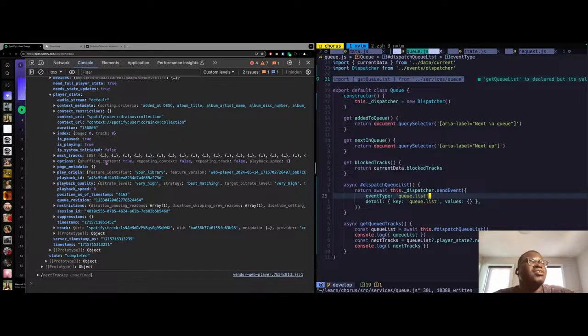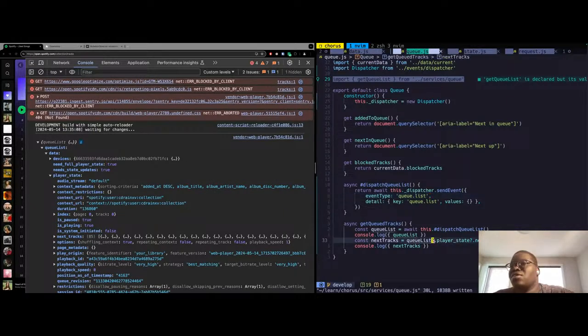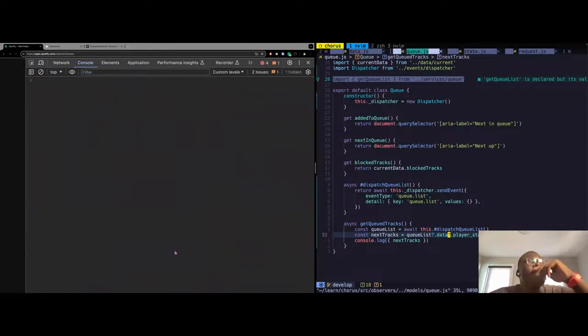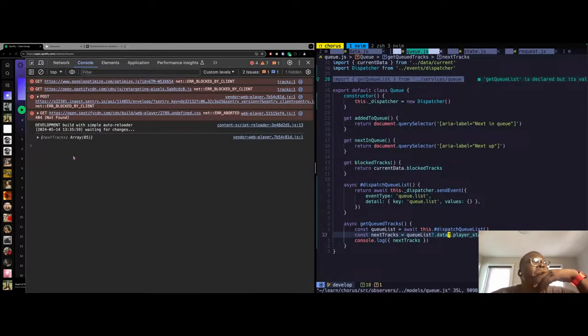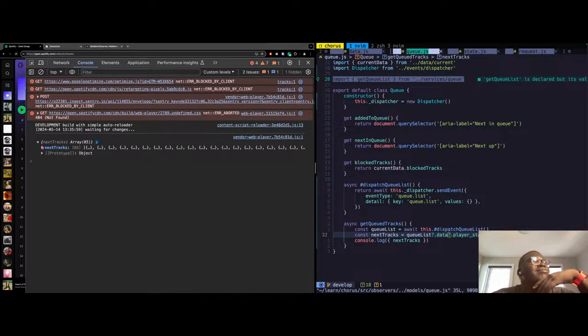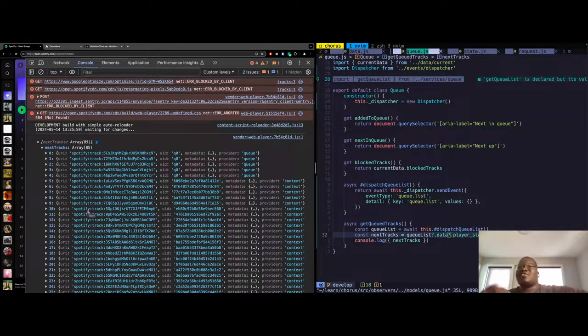It's queueList.data dot player state. And that should get us our next tracks. Exactly. That's beautiful, man. It's awesome. Now, the filtering.